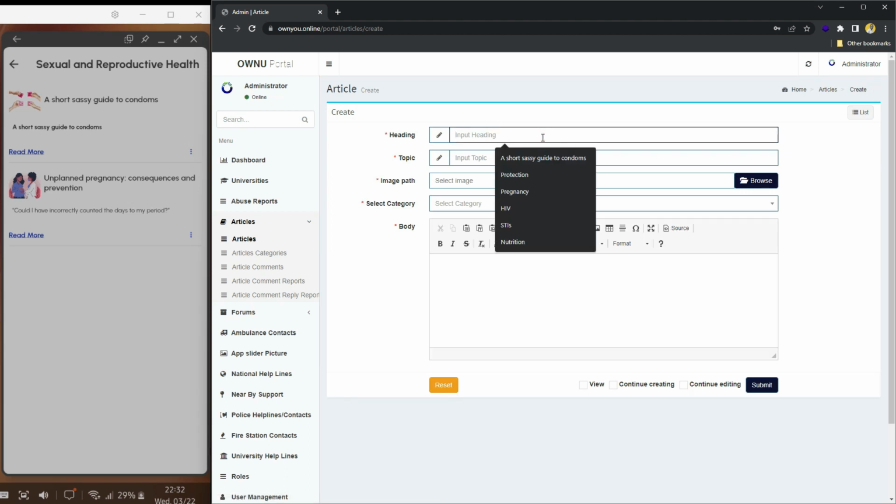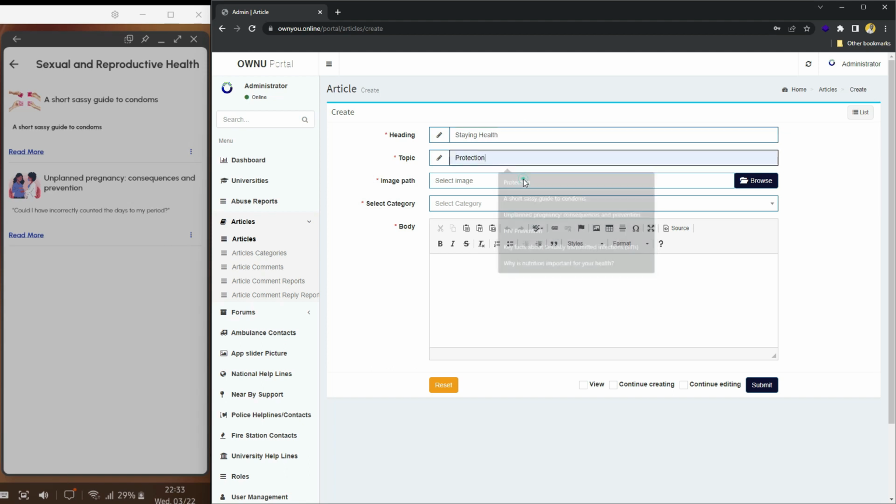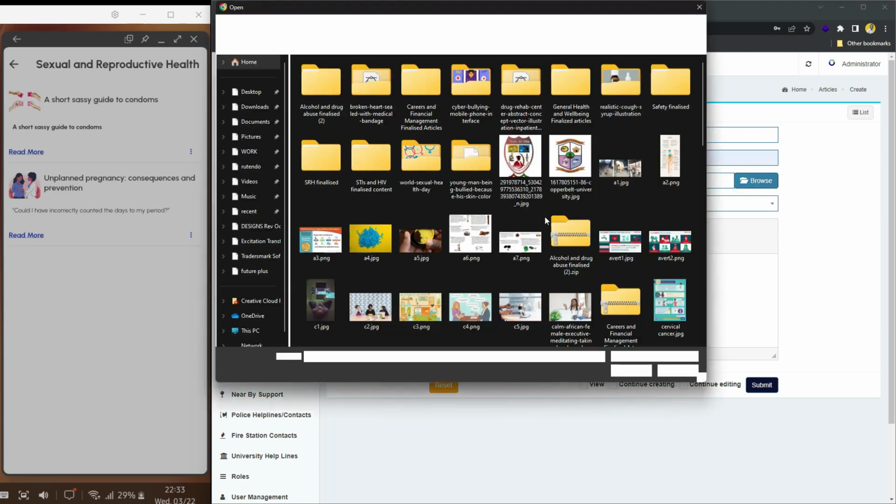and I'm going to put in a heading of my choice, and probably a topic of my choice, and select an image.